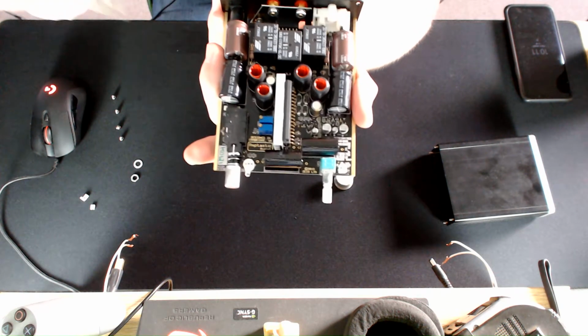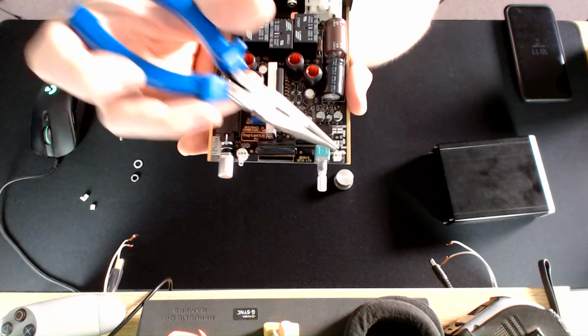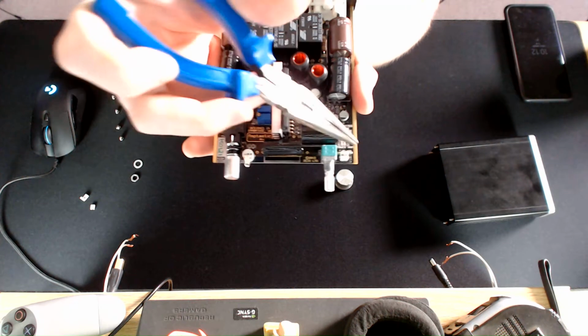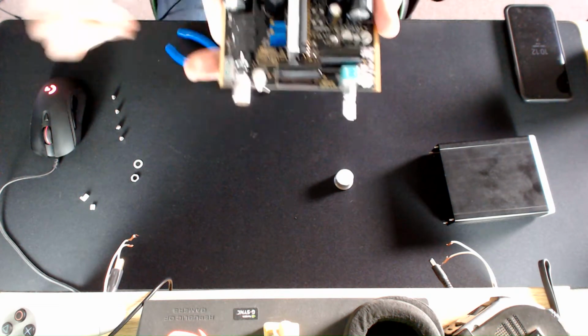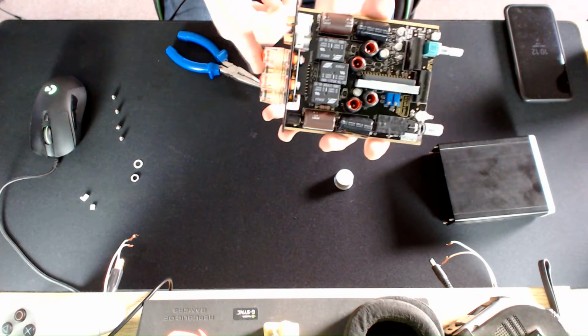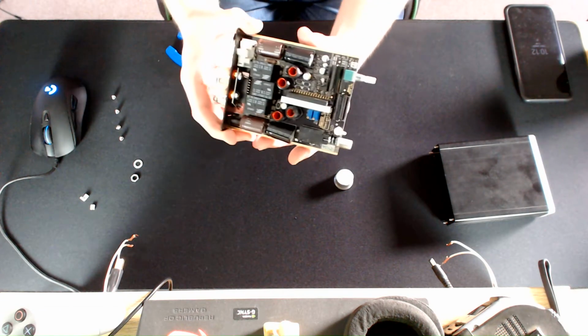So in this mode, you can see here I've got just 2 jumpers going across from each other, when before they were going lengthways in 4s. So in this mode, the amp is now in power amp mode, which means the volume control at the front here will be disabled. It's now going to constantly output from the speakers at a constant volume. And that's pretty much all there is to it.